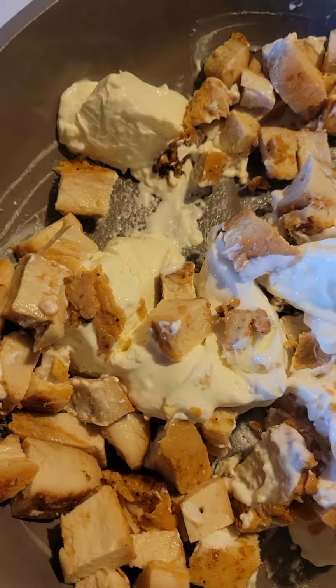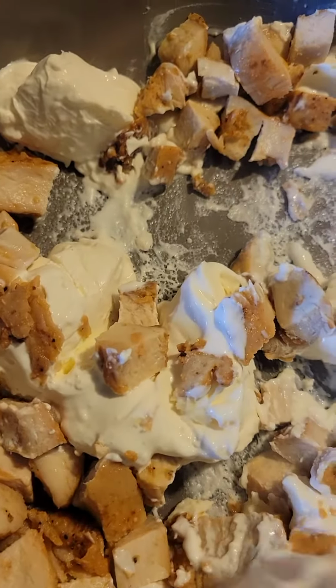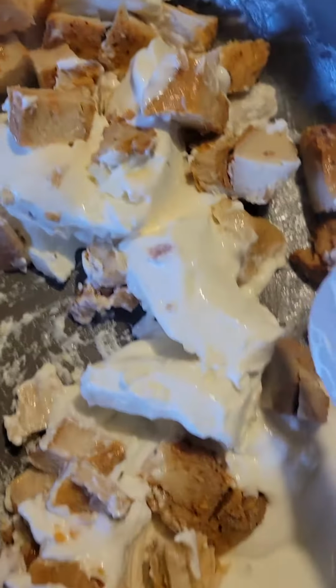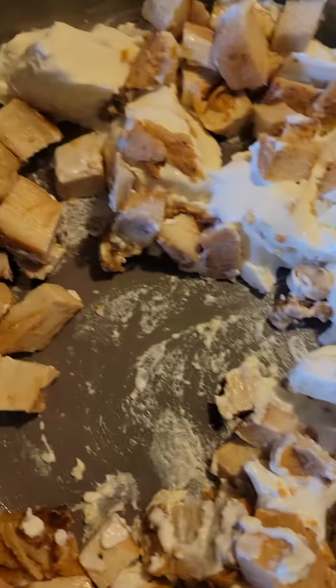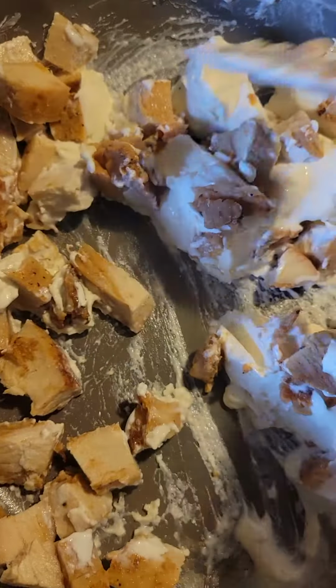All right, you guys, here's my chicken chopped up into pretty big chunks. You guys, you don't want too small chunks because then it's not gonna have that much bite to it. You want big chunks. So we're gonna go ahead and melt this cream cheese and the sour cream right into the seasoned chicken, you guys. Gonna mix it all together.